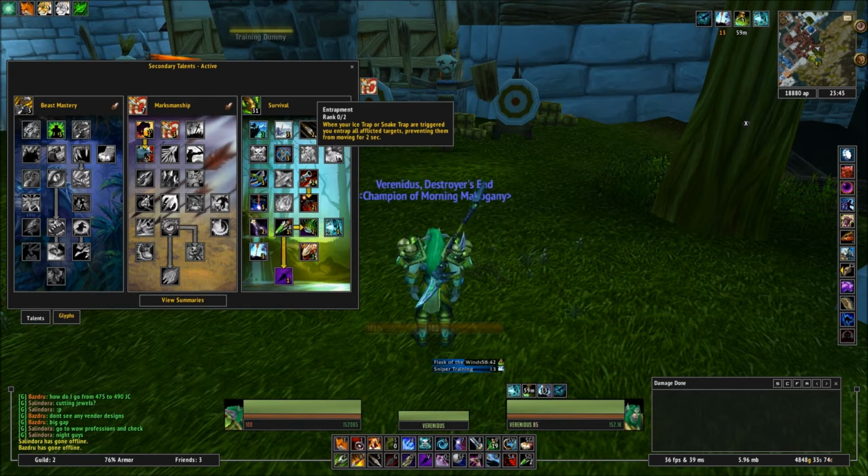Unfortunately, in Dragon Soul, you're not going to really be trapping a lot of stuff. So it's kind of weak. I mean, if you're doing Firelands or something, you might want to grab 2 for 2 in there just for Beth'tilac or something if you're doing the adds. But otherwise, in Dragon Soul, you're not going to be using this talent a lot.